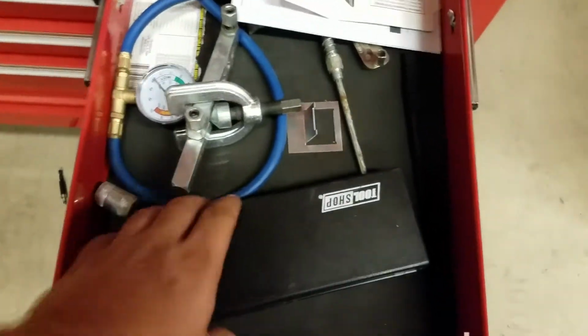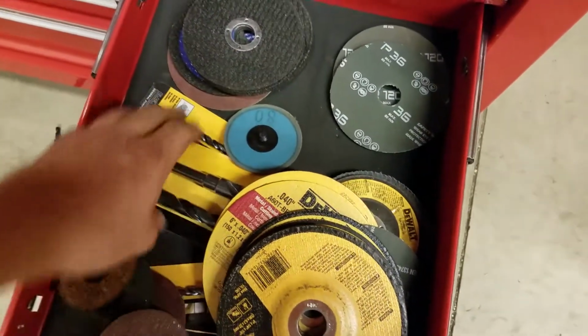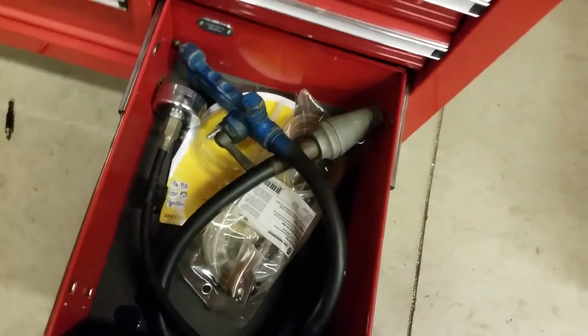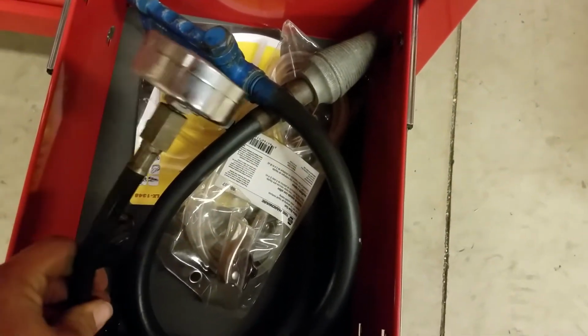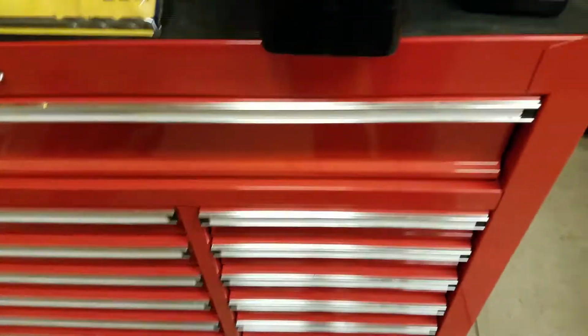Some specialty stuff. Got a micrometer, brake flaring stuff, and a Freon thing for air conditioners. Grinding wheels, and these are drill bits I bought to work on drill holes in the frame of that Lodestar. Empty, and some more miscellaneous stuff. Valve piston compression checker, and radiator blowout tool. But that's it for the toolboxes.